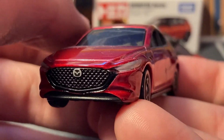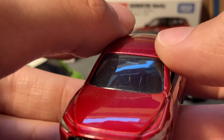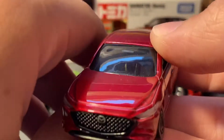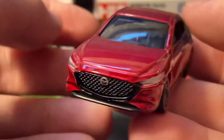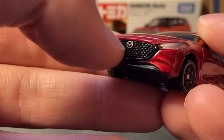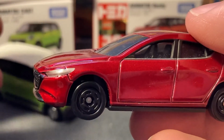I know that Mazda was complaining about the wheels that Matchbox used on it. It'd be cool if they just created a whole new wheel just for the Mazda 3. Because, fun fact, that is where the 5-spoke wheels came from. Oh, never mind. They've been around. I thought someone said that Matchbox created those 5-spoke wheels because of the Mazda Miata. But now that I think about it, they've been around since like 2012, so I don't think that's valid information. But we'll get back to the Tomicas. We keep getting off track talking about Matchbox. I mean, yeah, don't get me wrong, that's my name, but we're here to look at all brands and also put Tomica high above them.